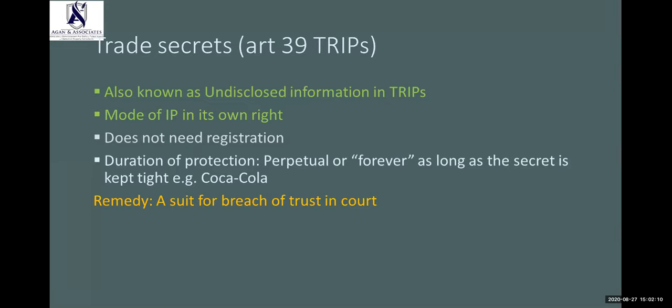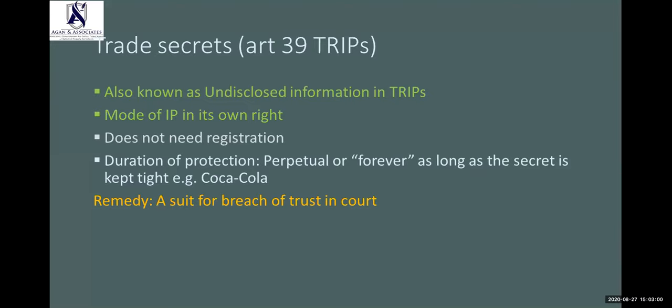But the reason why they have brought in trade secret here under patent is because it is very possible for the patentee to be advised to keep a certain know-how to himself so that he can be ahead of competition. Meaning that, given that he's going to disclose his invention to the patent office in exchange for a patent, and given that around that time anyone can actually access it and can infringe on his patent, that is one. And two, upon expiry, then that information will be available to the public.